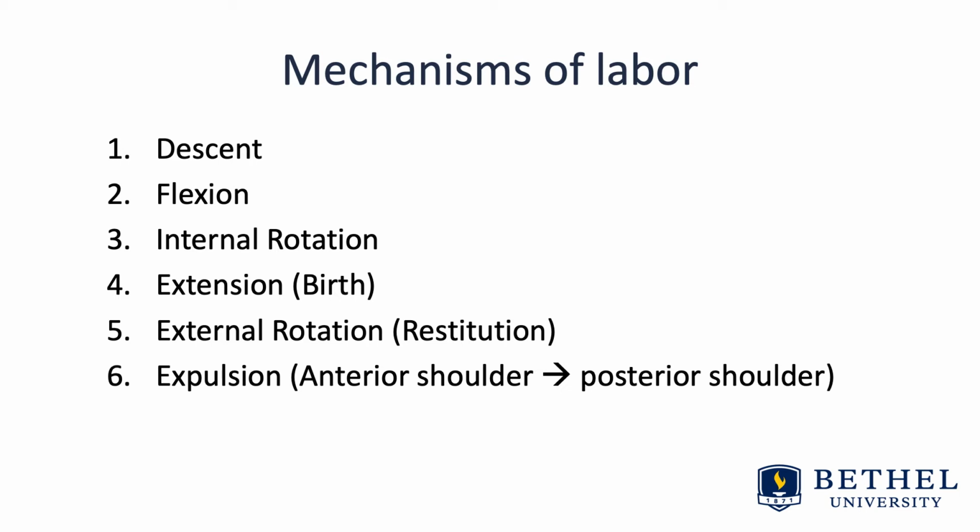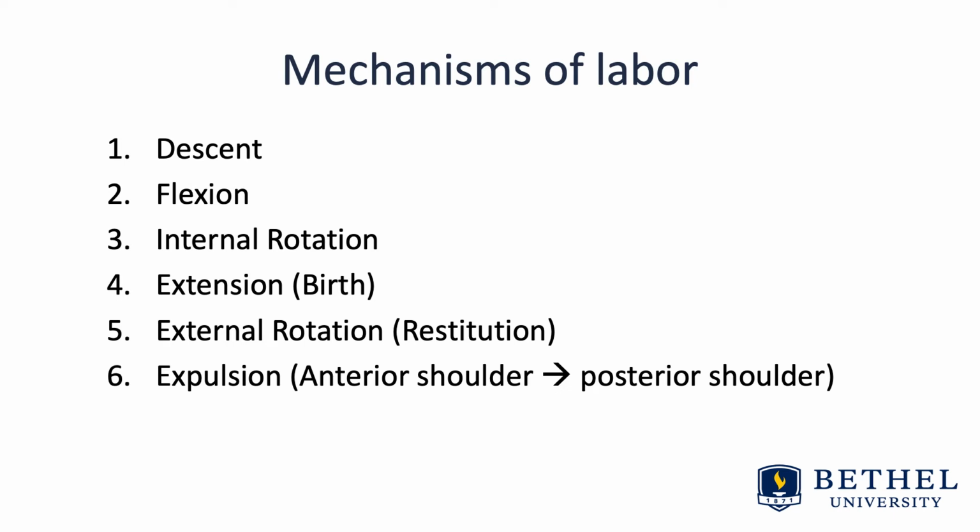But I would encourage all of you to really be thinking about all of these terms, left, right, anterior, posterior, as it relates to mom's pelvis, because we check moms in all positions and we help catch babies in all positions. So if she's on hands and knees, that would mean that we're helping facilitate the birth of that bottom shoulder first and then the top shoulder. So anterior shoulder, posterior shoulder, regardless of what position she's in, that holds true.